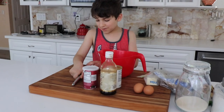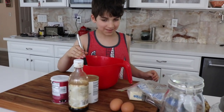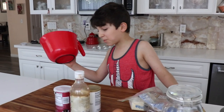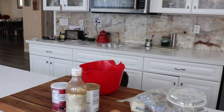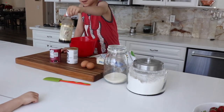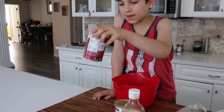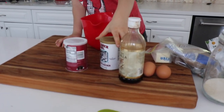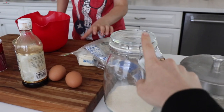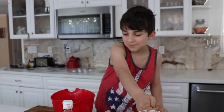Hi. Today I'm gonna make chocolate chip cookies myself. Okay, so what do we need? We're gonna need chocolate chips. You just tell us what we need. Alright, so we have a nut extract. Here's a new one. Baking soda and baking powder. And we have two eggs and sugar, butter, and flour. And chocolate chips and more sugar.